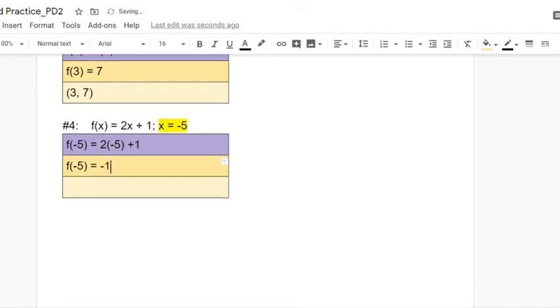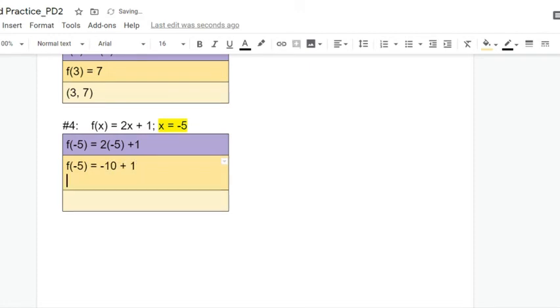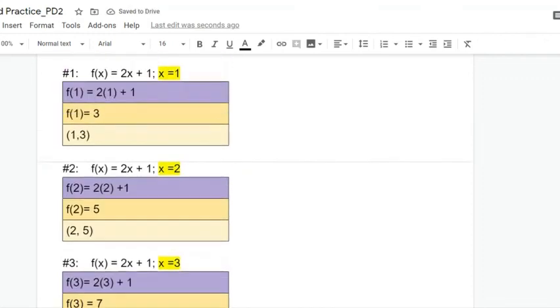I'm going to do this one out because it's a little harder to remember. So I'm going to do my next step just to show you guys the math with our integer rules. Again, you should be using the calculator. So you have negative 10 plus a positive 1. So that equals a negative 9 if you remember what our number line looks like. Negative 5, negative 9. And there you have it.